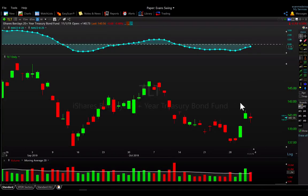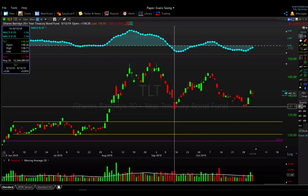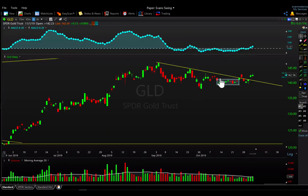and now we closed, not near the highs, but still pretty strong here, which suggests to us that maybe this is kind of a higher low or sort of a double bottom to the September lows. Interested buyers around here, around these mid or upper 130s. So a little bit of a stance there, and again, a good spot to measure risk against as well. If we're holding above these lows here, then looking for that bounce or move back up into this range seems reasonable for TLT.